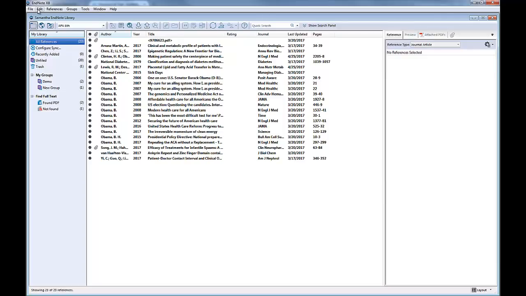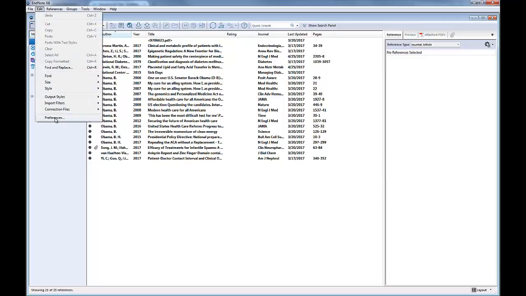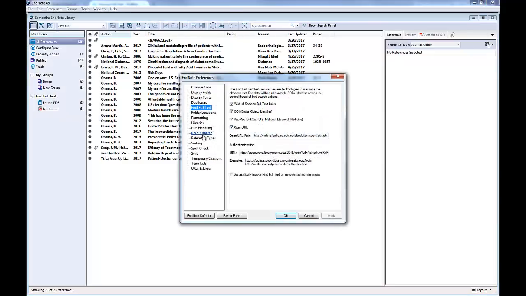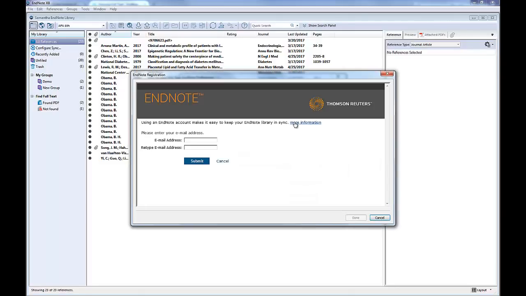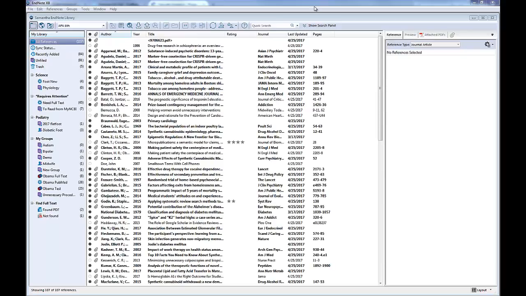So we're going to get to our preferences page, which again is a little different on the EndNote for Mac. Edit, Preferences on a PC. I'll find Sync. And now, because I haven't linked this to an EndNote web account yet, I'm going to go to Enable Sync, sign up, and it's going to bring me out to the EndNote website, and I'm going to create my account. So now I went ahead and I didn't actually create a new account. I synced this EndNote subscription here with another EndNote account that I already had.